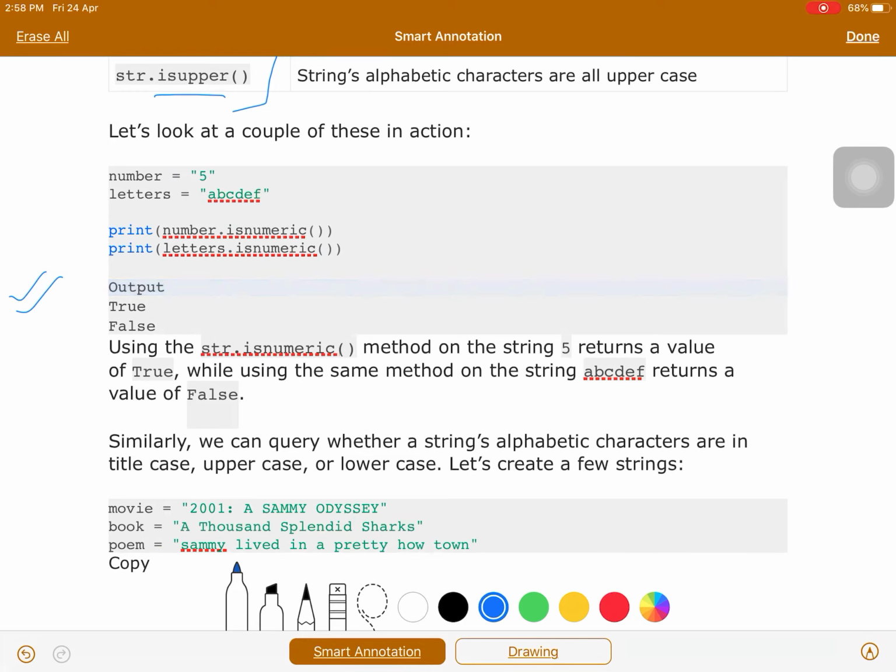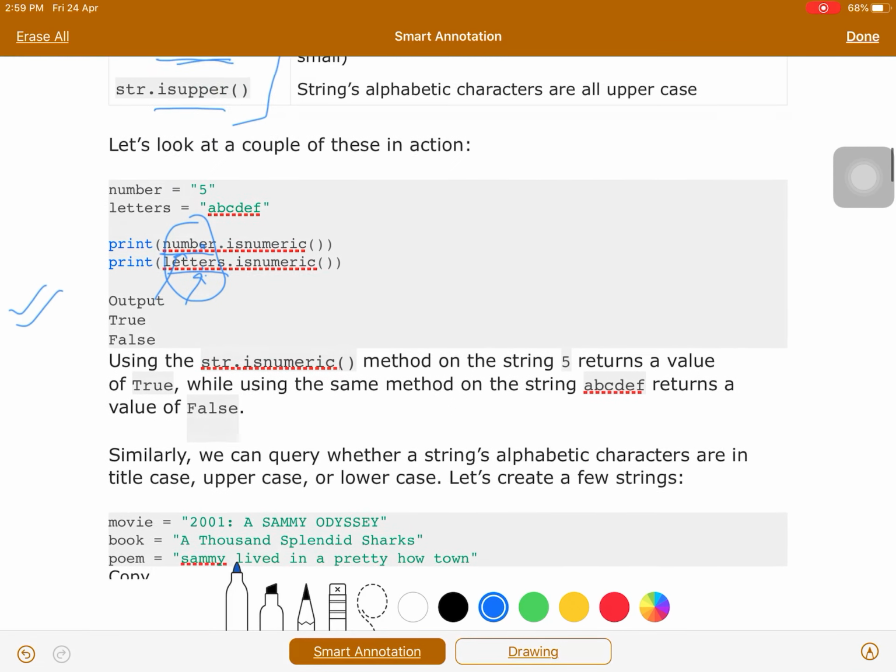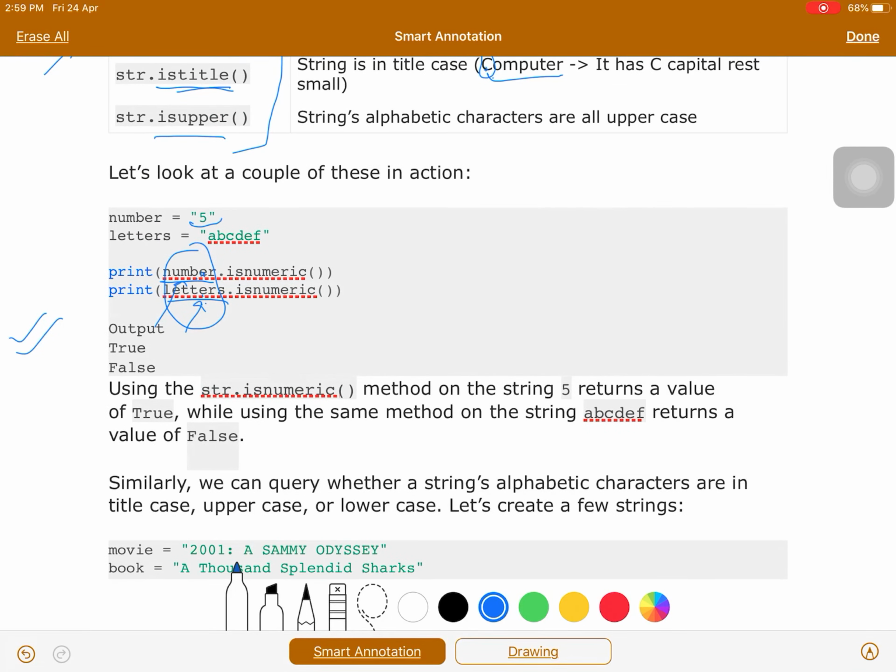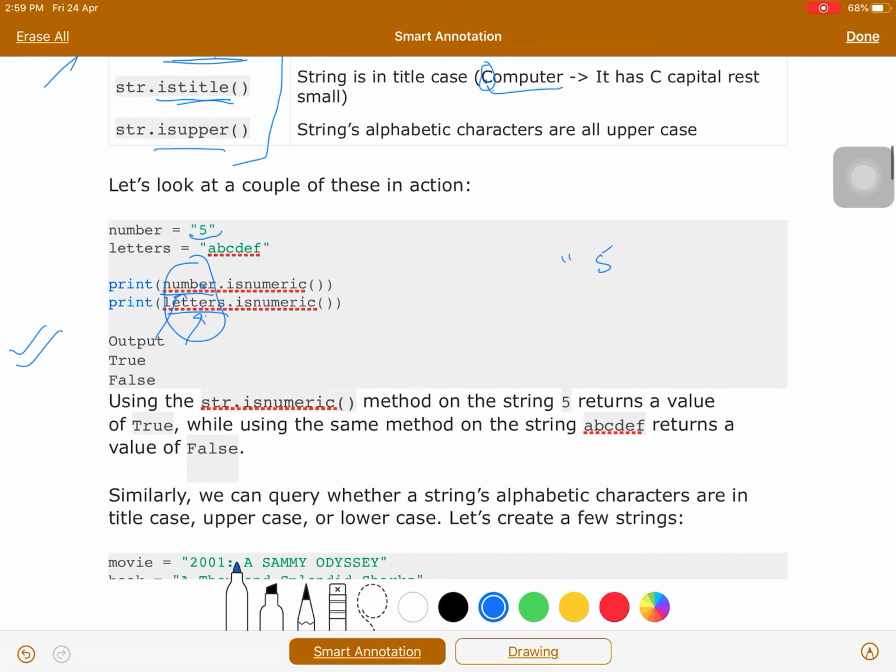Next, this is also one example. isnumeric, isalpha. These numbers, letters, these all are variables here, so don't be confused that this is a keyword. These all are variables containing strings. Suppose here you have stored 5 in double quotes, which means 5 has become a string.